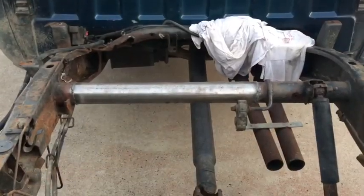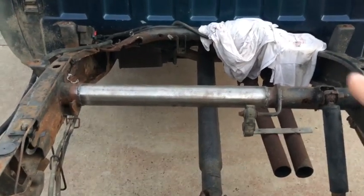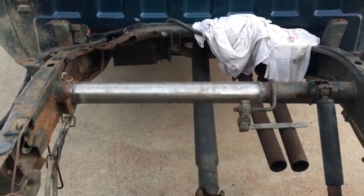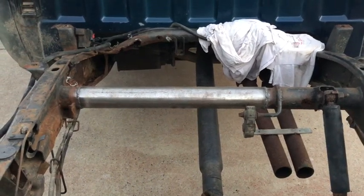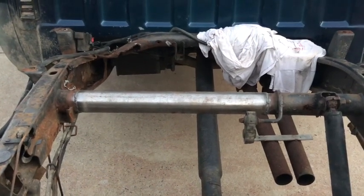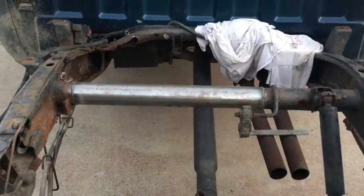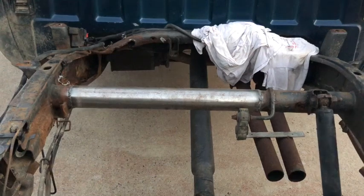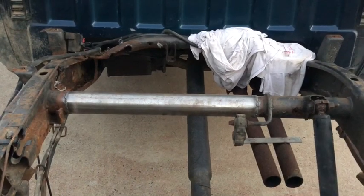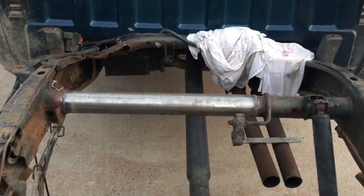All right, so we are done with the first phase of welding, and we ran the beads around either end. We ran it around this end, ran it around that end. I'm not going to zoom in on the beads because they're kind of ugly, but you put enough metal on there, it'll be strong enough. And we had good penetration. We actually blew through and had to fill in a couple places. This pipe, what we did was we got a 3-inch exhaust pipe, but it was really thick walled. It was probably even thicker than the original tube. So I'm very confident that will be strong enough. And we just got to go back and touch up the welds a little bit.